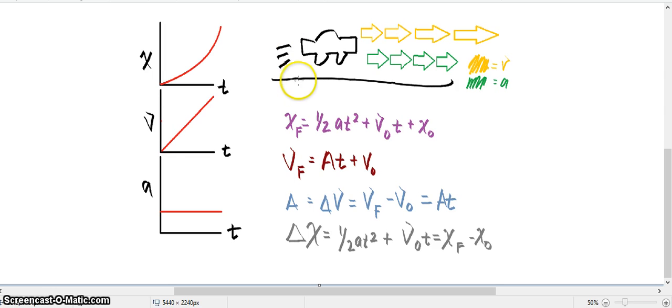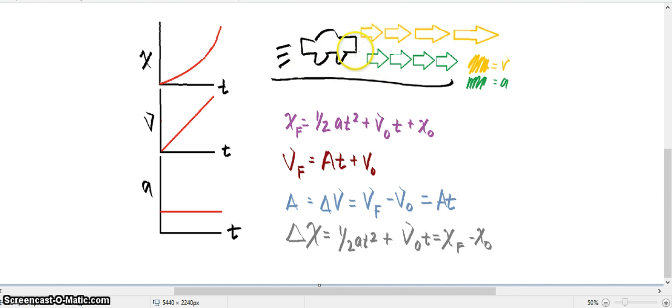Then, like I said, this is showing what happens when your acceleration is no longer zero. You have an acceleration, and so you see that the relationship between your position and time goes exponentially. Is that how you say it? Exponentially, yeah. So it goes exponentially, and this is what the model would look like.